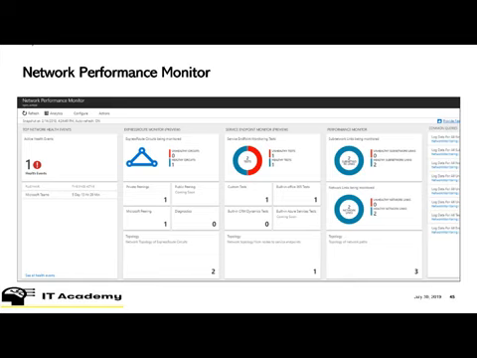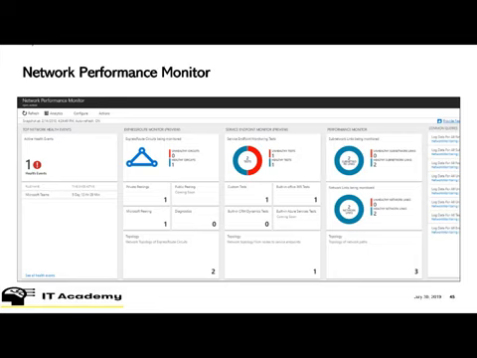Network Performance Monitor allows us to graphically visualize the performance and health of our virtual networks. In this dashboard, we can see summary information about the performance of our ExpressRoute circuit. We can see we have one circuit that's in a healthy configuration. We've also got monitoring of our service endpoints. Here we've got two tests that are running, one showing an unhealthy result and the other one showing a healthy one.